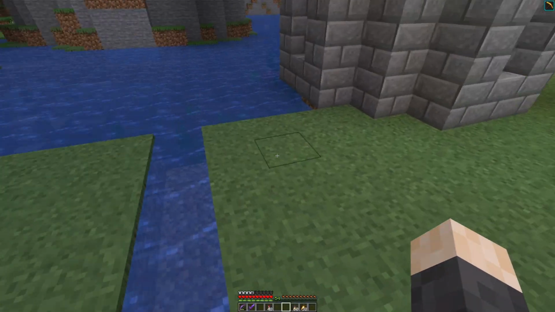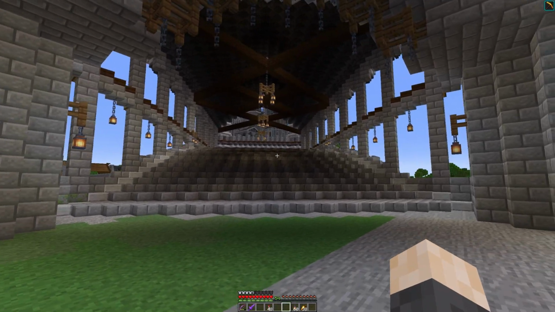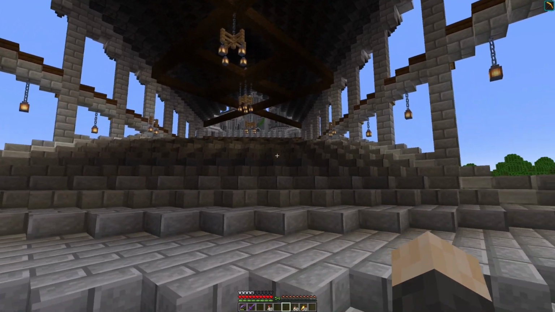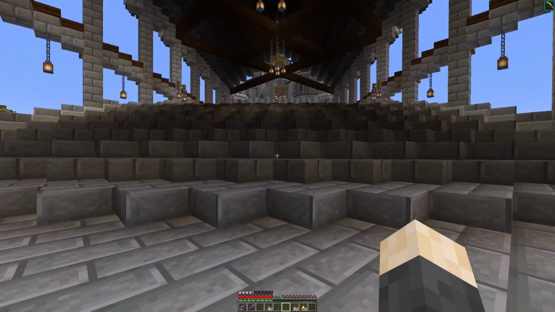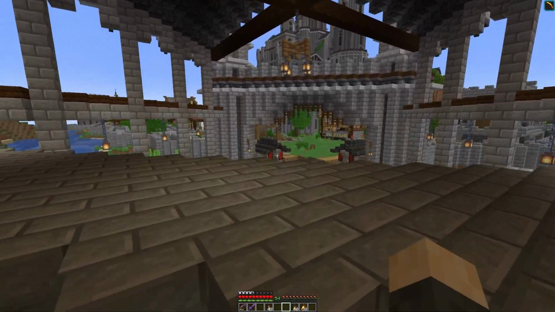Okay, so we should fill that in. So yeah, going in from this side, you just come in through here. It takes a steep incline. I've done some sort of bracing up on the top here. That bracing, more than anything, was just to fix a lighting issue that I was having. It's a bit dark in here, but everything's spawn proof for the most part.